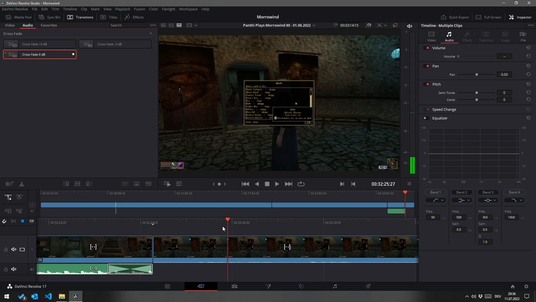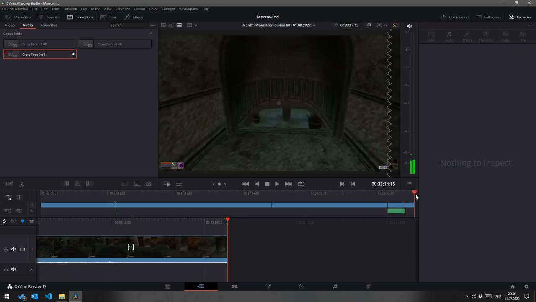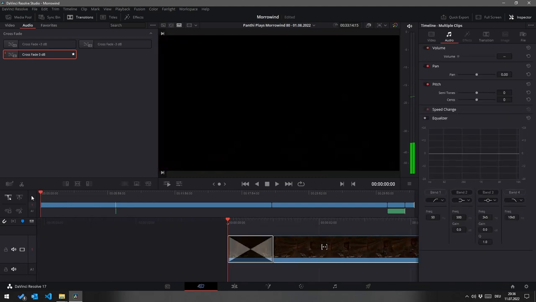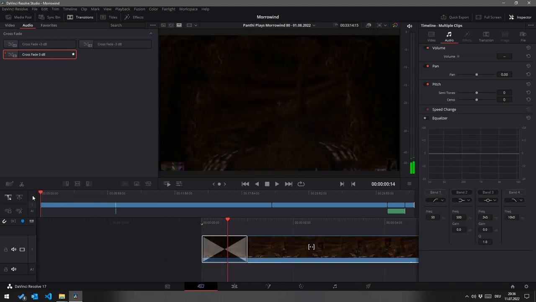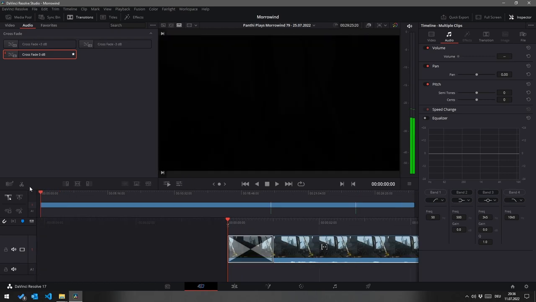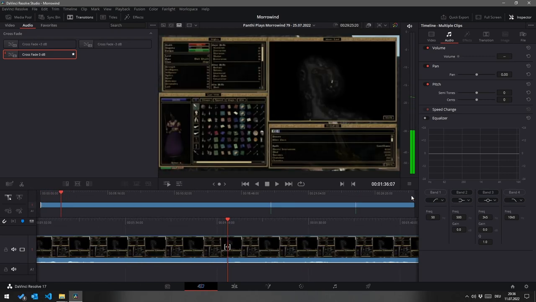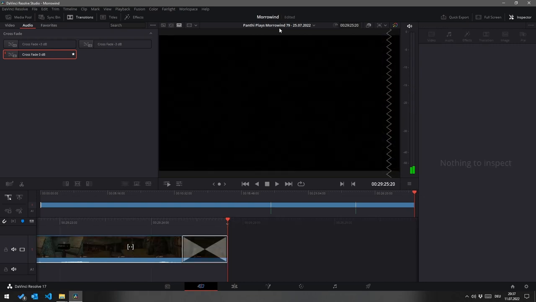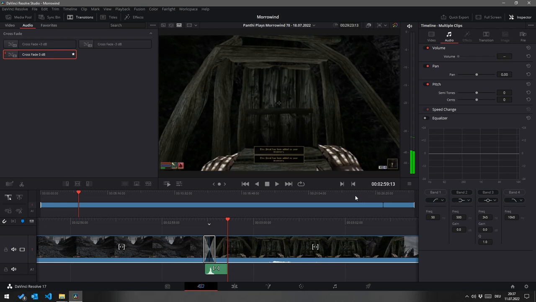And another thing that I need to do, of course, is to make a dissolve transition here, so at the beginning and at the end we have this nice fade to black. Let me real quick check 79. This one definitely has one because transitions are marked here in white, but it doesn't have one at the end, so let's press dissolve here, and the same, there is one at the beginning and at the end.